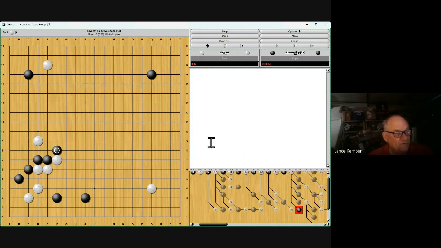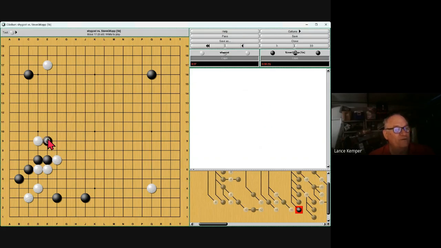What about this one? Not only did you not fix your weakness, you created a second weakness. Probably not. What about this one? Same thing, except you hurt white as you created a new weakness. Okay, maybe.